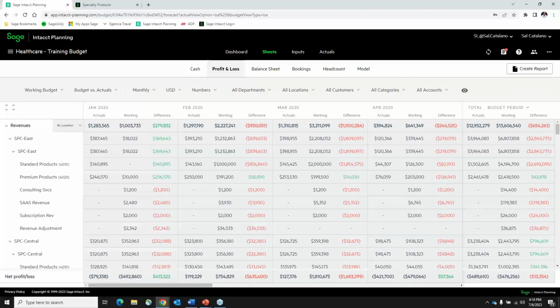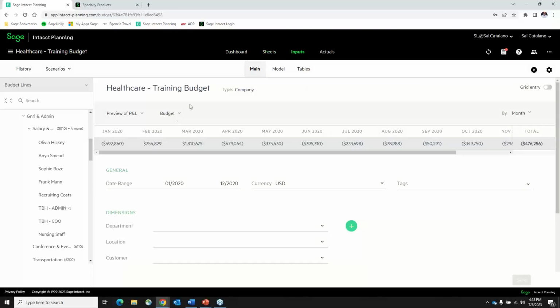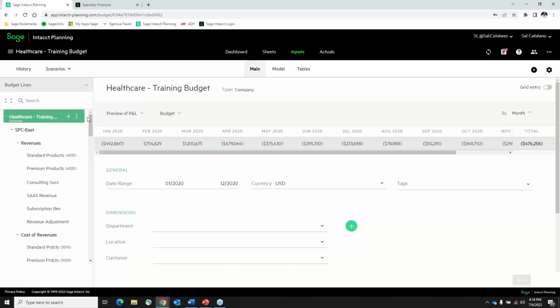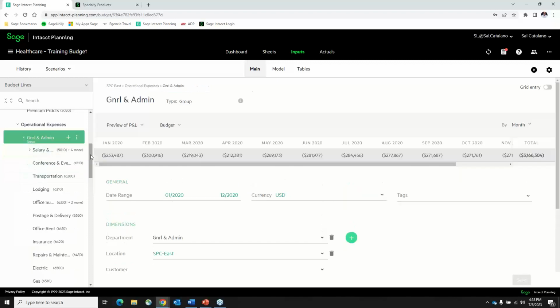Okay. Now, the next item is in the inputs area. And this is kind of like where I think the magic happens, or at least the details, I should say. So again, depending on how the structure is set up on your Sage Intacct Core, you'll have an opportunity to mimic some of that, where if I just collapse these, you can see that in this particular case, I have it done by location. But as I expand, I can see each one and go down to the actual level of a budget line.